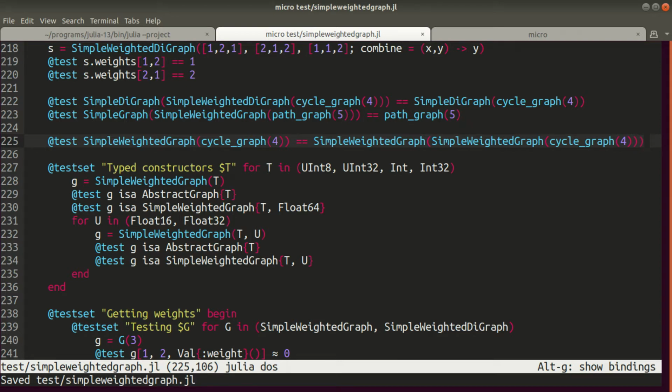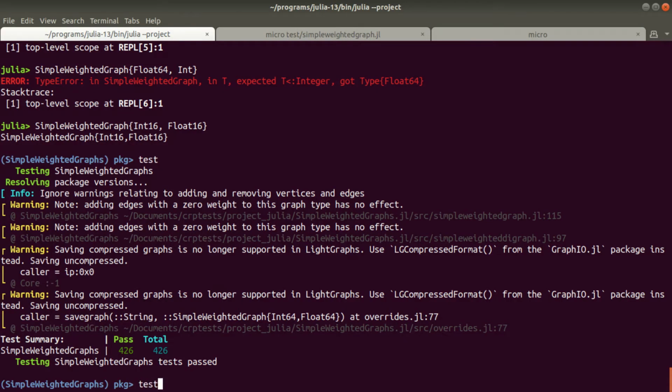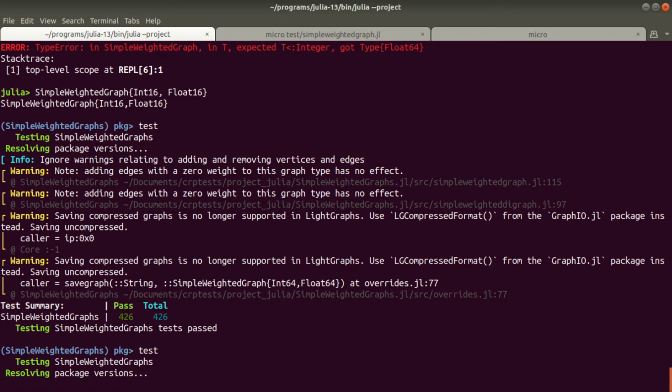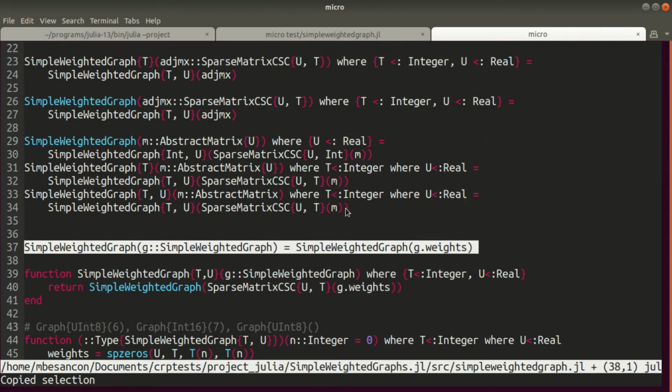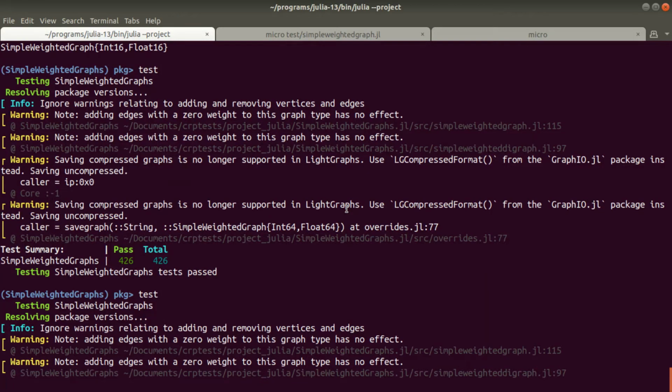This should be valid. Okay. Let's run the test. And I think it will not be valid because here this will transpose the weights themselves when taking them, and they're already transposed, so there should be a permute equals false, I think.